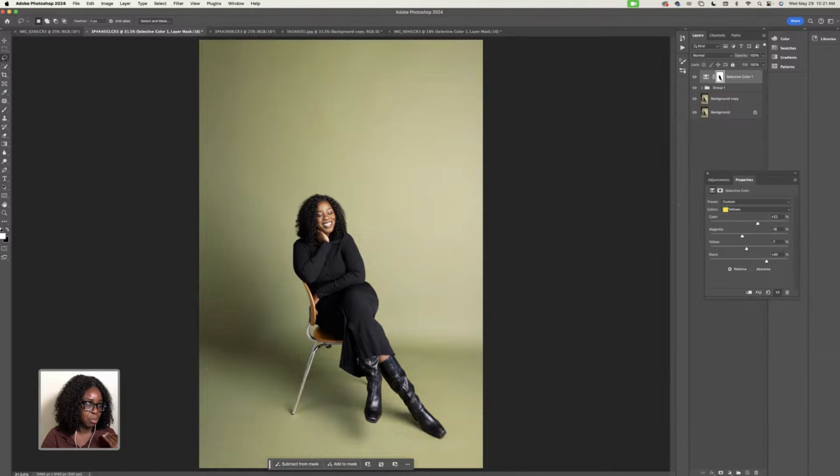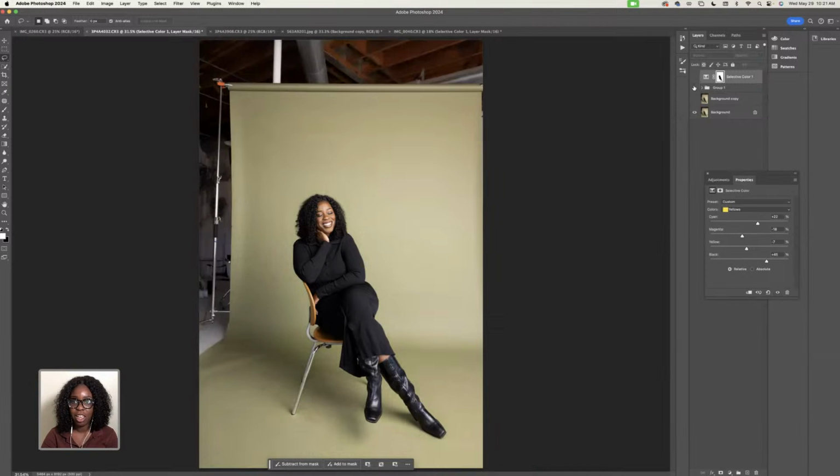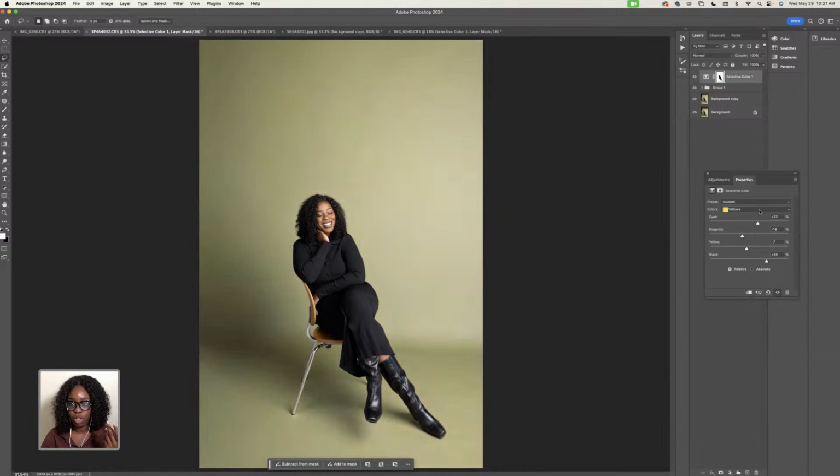As I expanded my backdrop, this portion over here wasn't here before, because it looked like this. But even when I'm doing my selective color now and trying to change the color of my backdrop, it's selecting everything, which I really like. So it really becomes one with your image, which is really great. Is it going to... nah, I don't think it's detecting any greens. I think we may be in the yellows for some time.